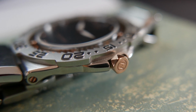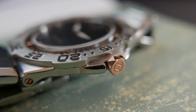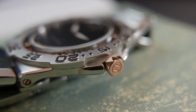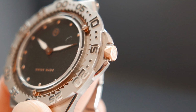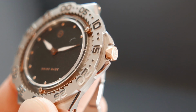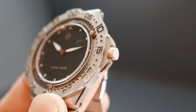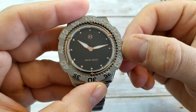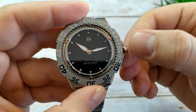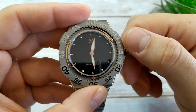On the 3 o'clock position, we have the rose gold screw-down crown, protected halfway by crown guards. It has a unique faceted diamond shape, with alternating brushed and polished finishing on its facets. It is signed with the Nove logo and it tethers very smoothly. When you screw it out and pull the crown to its only operating position, you can set the time.